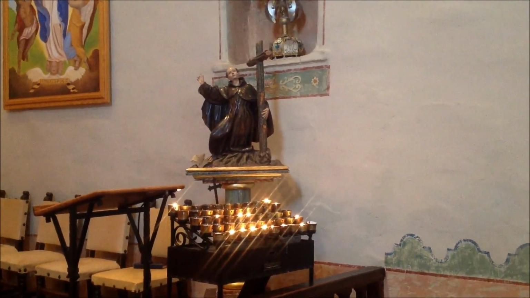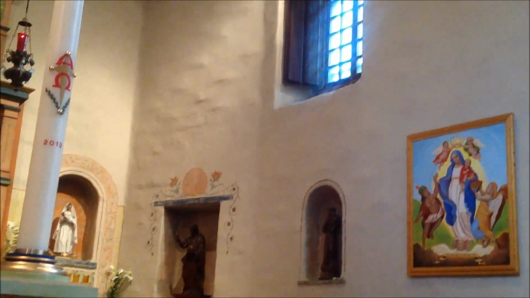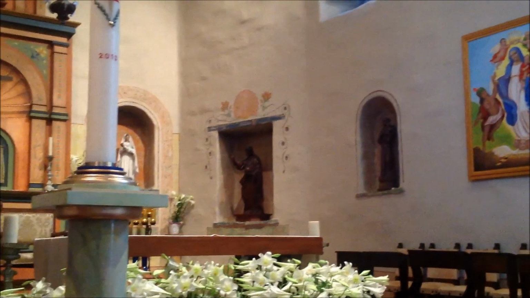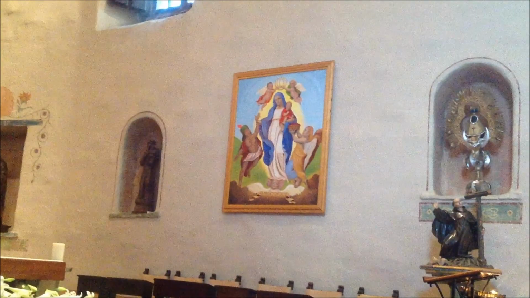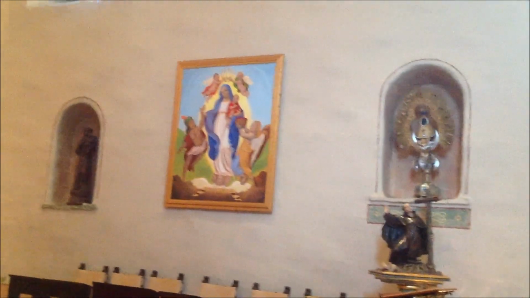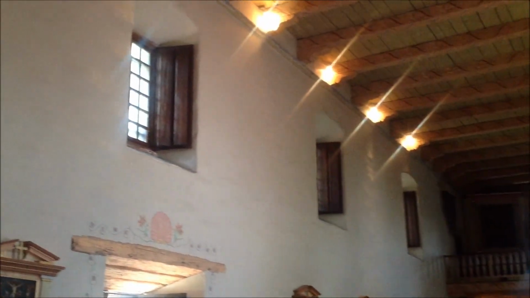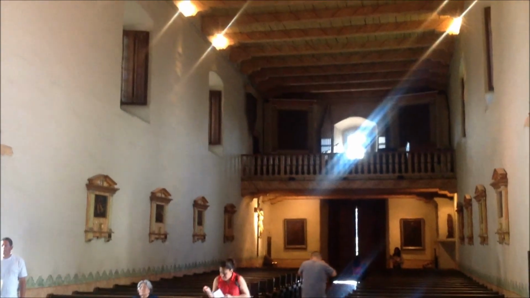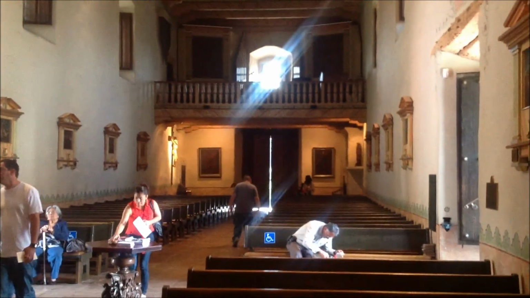You may have noticed that the windows in this church, like most other mission churches, are high up on the wall. There are 2 main reasons for this: less stress on the windows due to the weight of the wall and better protection from attack. Back of the church is the choir loft. To the right side of the altar, you see a marble cross. This marks the burial spot of 5 Franciscan padres, including Padre Jaime, California's first Christian martyr. The candle burns constantly in honor of Father Jaime.